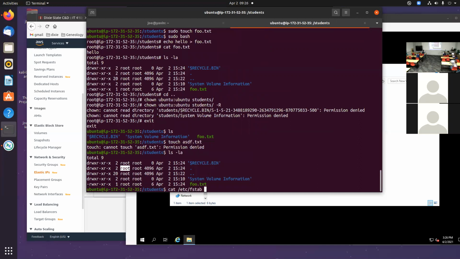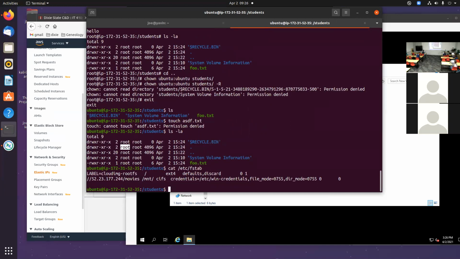But let's look at our fstab. I don't think there's any need to do it again, but you can see basically you put the Samba share name and address there, then the mount point, we're using CIFS, and my credentials file, where it's located. And I'm guessing maybe it's somewhere in these options that I could specify that a normal user might be able to write to it instead of sudo. I don't know. Might be interesting if you want to figure that out. But that's what I wanted to show you.